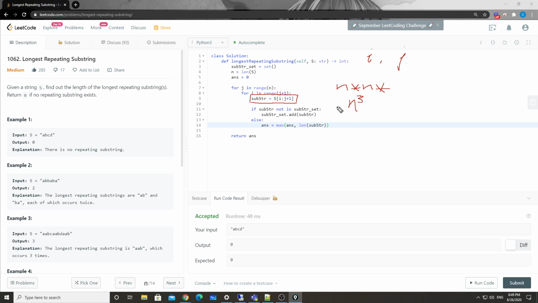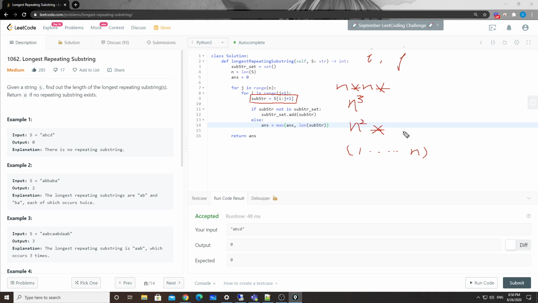Okay. And the space complexity: how many substrings do we have? We have n square substrings in total, right? And each substring has a length from 1 to n, right?